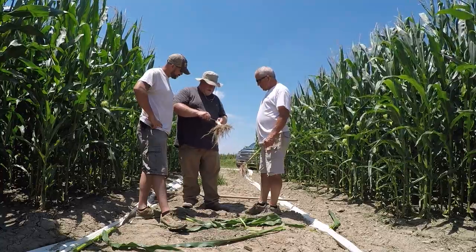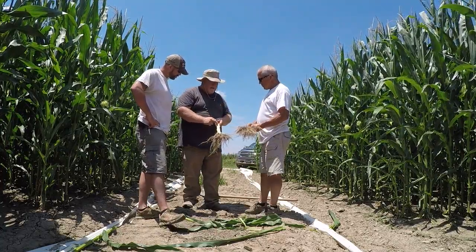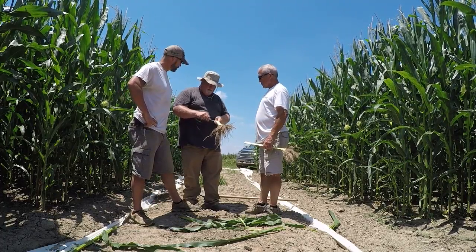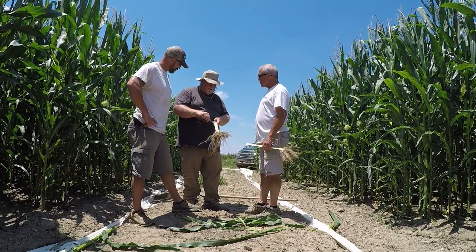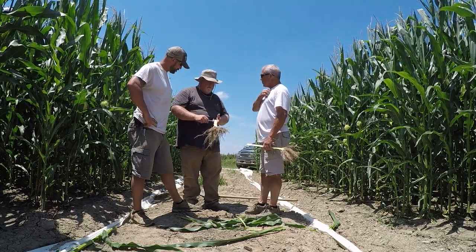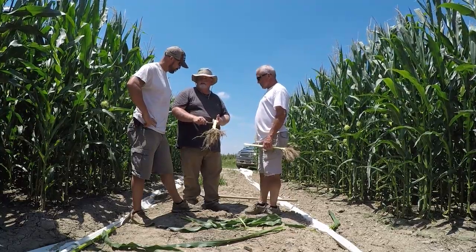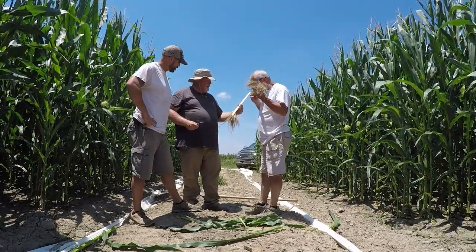You can look at these. If, for example, this was kind of pithy, when I say pithy, you can see the strands of the plant right here. If this was pithy and you couldn't see those strands, this could be an indicator that we were short of a nutrient inside the plant, which is pretty neat as well. Pretty healthy plant though.